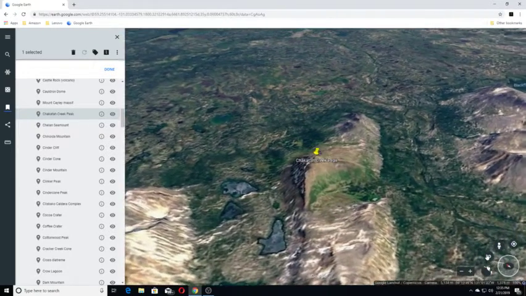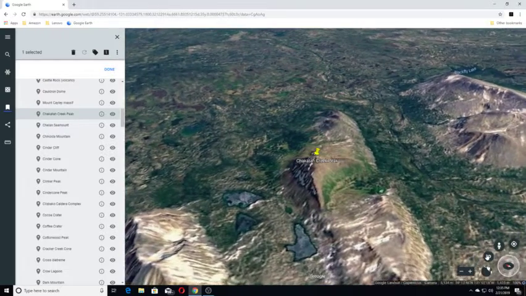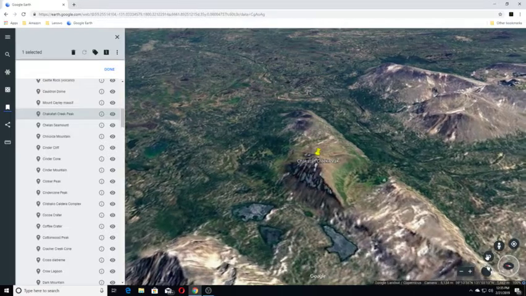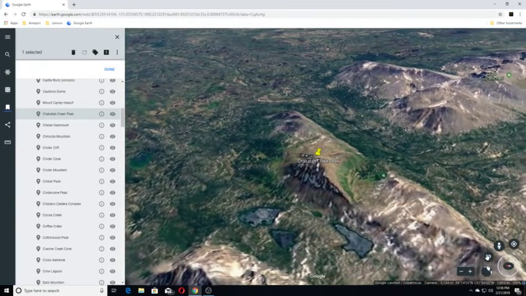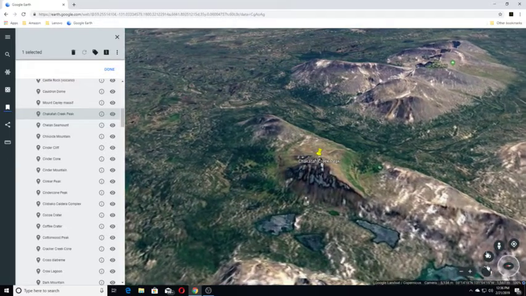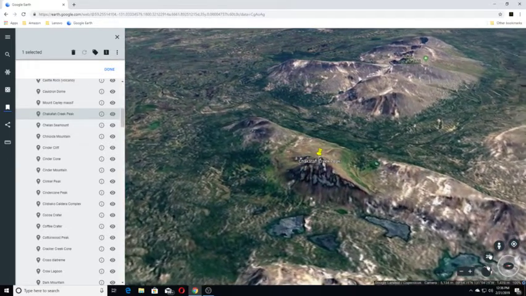Chiquita Creek Peak is a subglacial mound in northwestern British Columbia, Canada. It is one of the volcanoes of the Northern Cordilleran volcanic province and last erupted in the Pliocene period. Now tell me, that's already a beautiful view there.